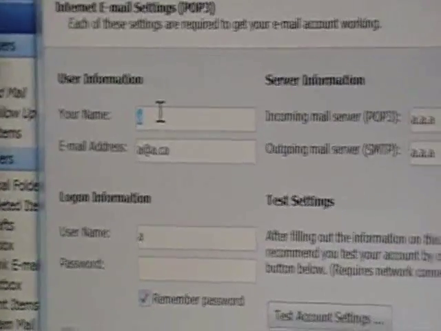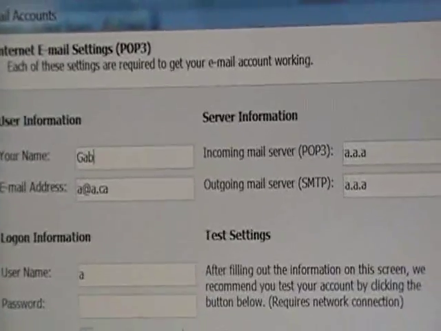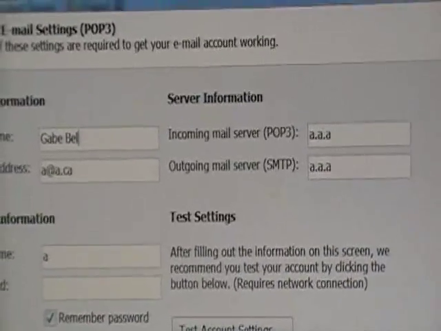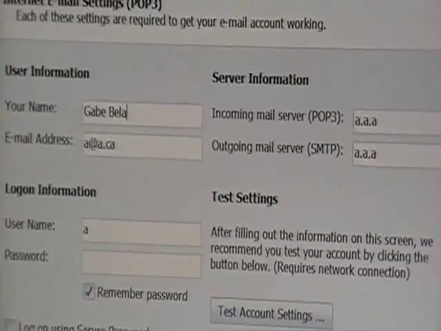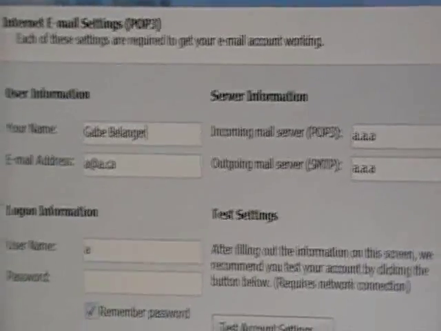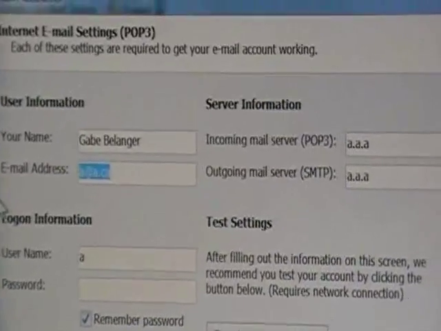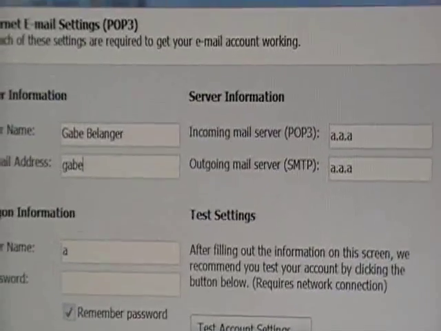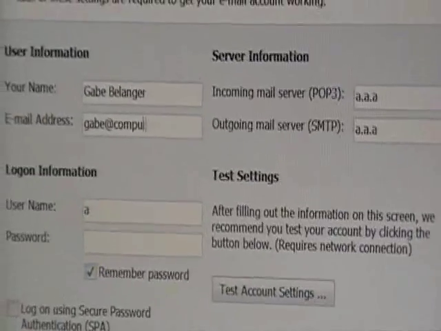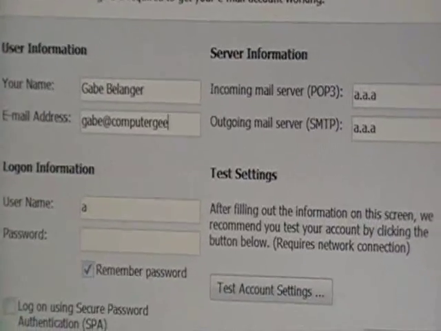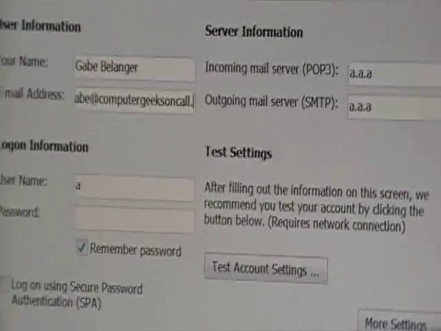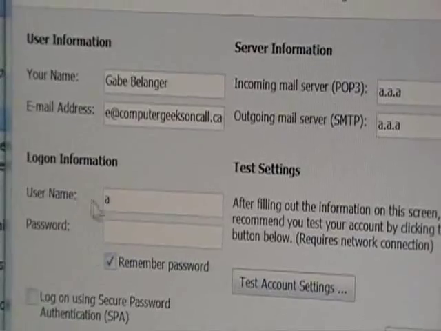First thing we look at is your name. So for me, put in my name. What is the significance of this? This is how it appears in email. When someone says from, this is what it'll display. This is the display name. Next is my email address. Now, obviously, this has to be typed in properly. So there's my email address.